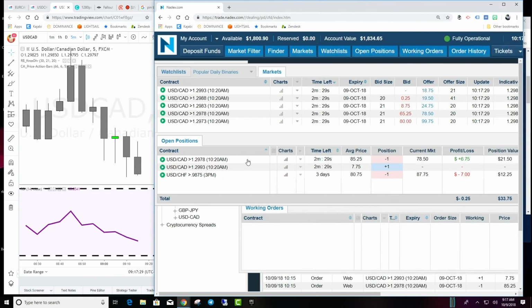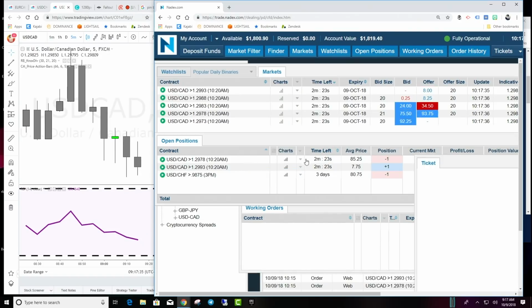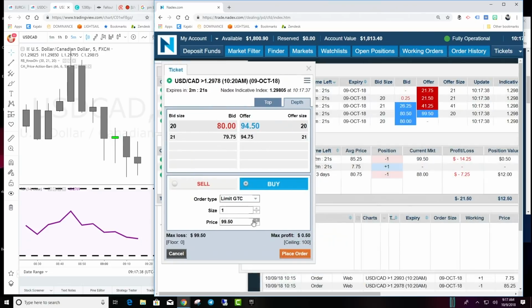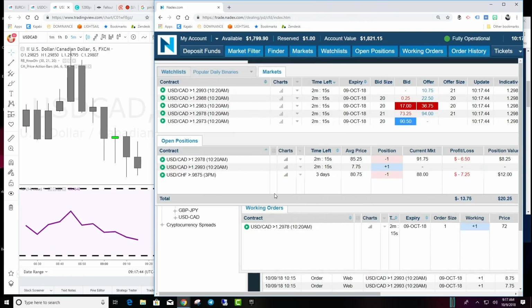Look at this. We have a profitable trade on the bearish one. Wow, that was profitable for a moment by $10. What in the world? Let's put a limit order on this bad boy. Spend 85. I would take 72. Can we get some profit out of this one? Two minutes left to go. We need this to drop a bit more for that to happen. Well, that was temporarily nicely profitable.